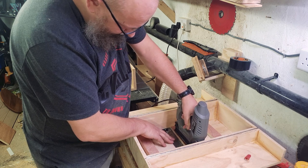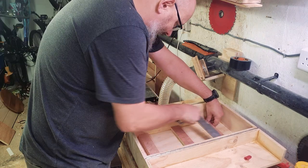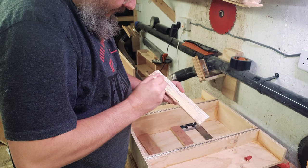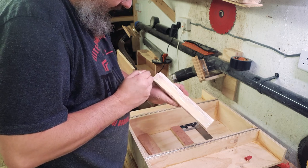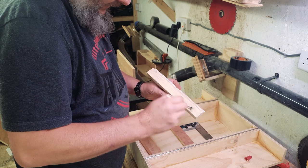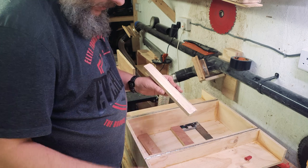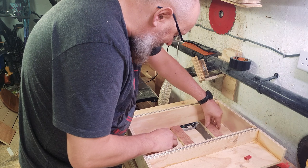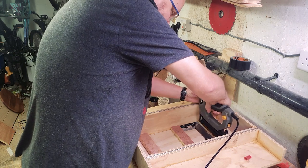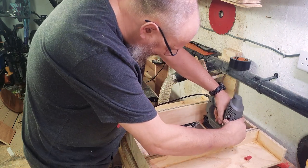Any people in the UK are going to understand that joke! We can use the square as a guide and distance. Quite therapeutic doing the glue. If you're trying to get your kids off of Fortnite — my little girl who's coming up to 8 loves to help glue. It's a good thing to do with your kids, try and get them out into the workshop. It can make life challenging getting them back out of the workshop! But it does help give a good impression to them and get them to realise that actually making stuff is not that hard. Making stuff that looks beautiful is hard — I'm not particularly good at that, but I can get by. And getting by is all we really have to do at the moment.